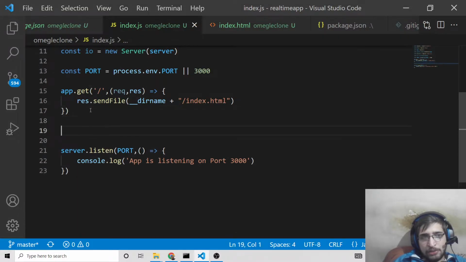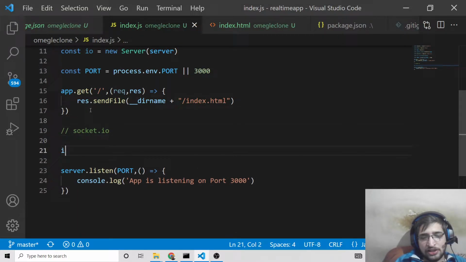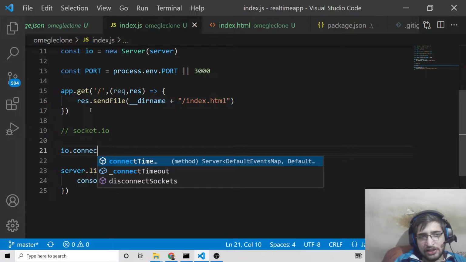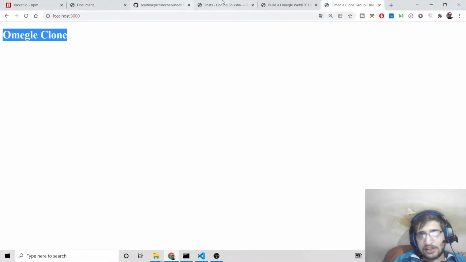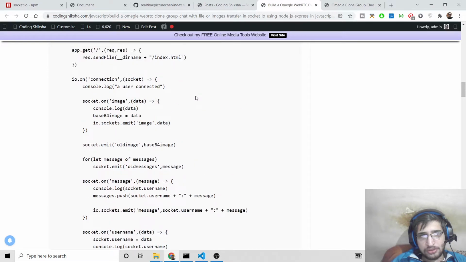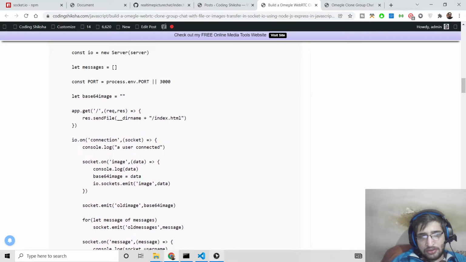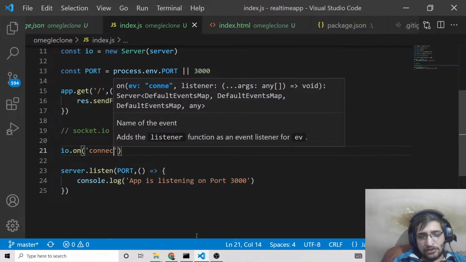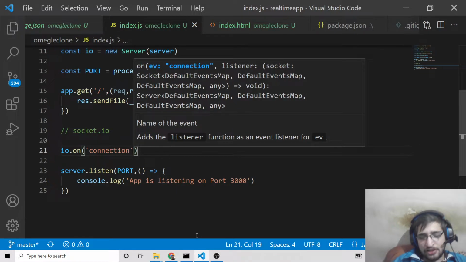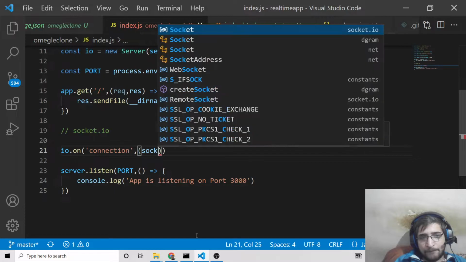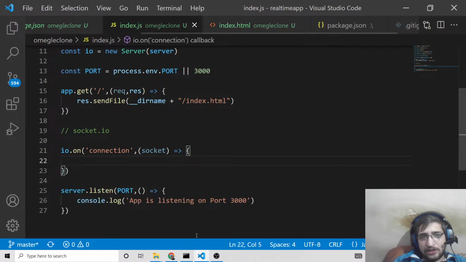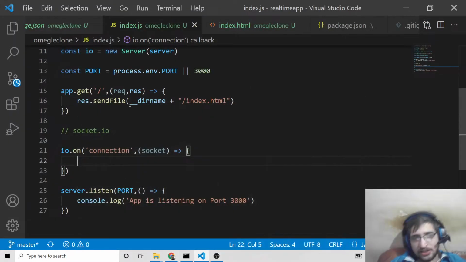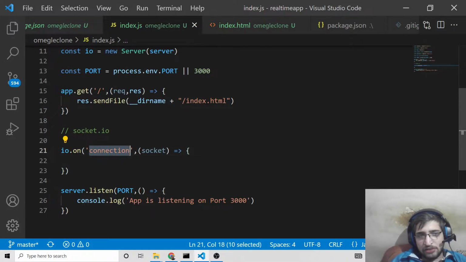Now guys, we will implement the socket.io implementation, which is very easy. We have declared the input output variable, which contains the method connect. Sorry, this needs to be input output dot on. It contains event handlers, so whenever you are connected, this needs to be socket. As I already told you, a single window represents a socket. Whenever a single socket is connected, this connection event will fire automatically.